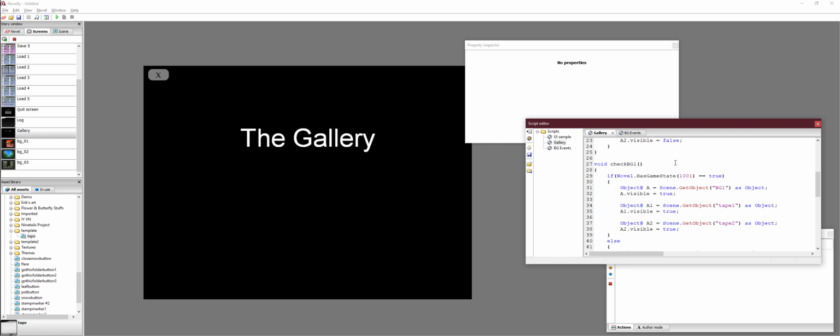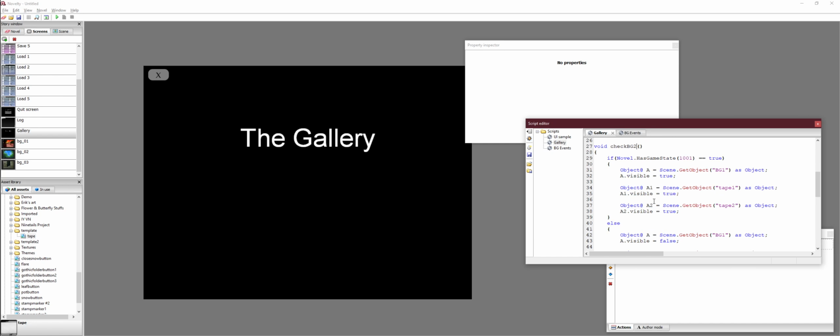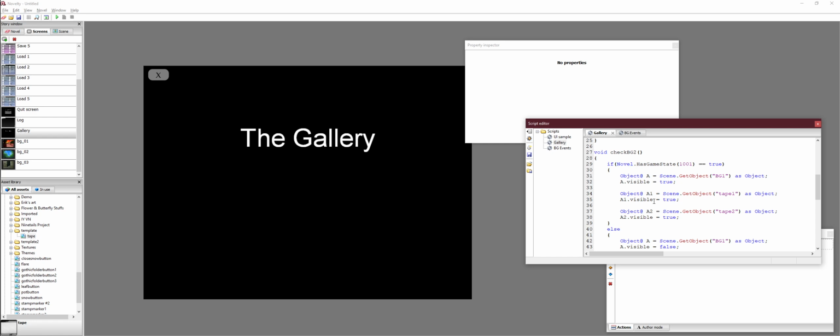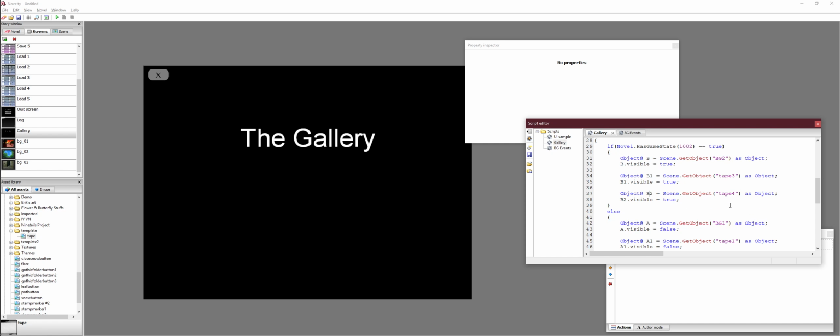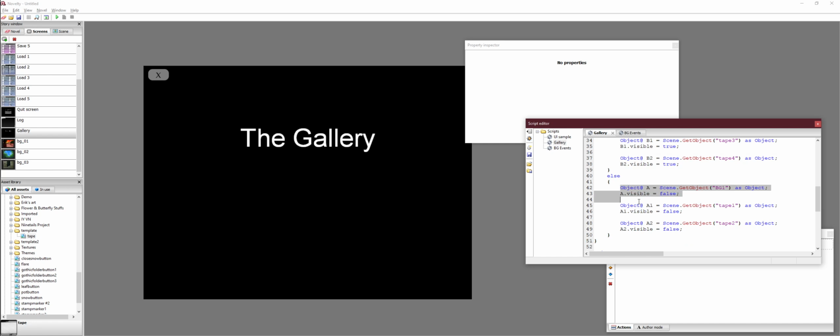So for the second image, we're going to come on up here and type in number 2 so that we know that this is the second image that we're working on. So the second image is going to have save slot number 2. And we're just going to rename all of these so that they match up properly. Alright, so now that we have all of these correct, we can just copy and paste so that we don't have to worry about renaming everything.